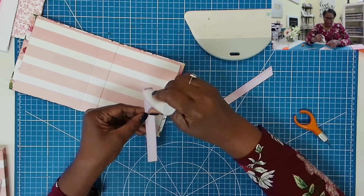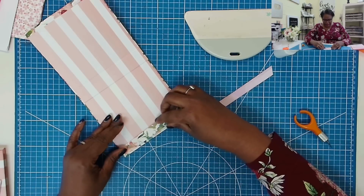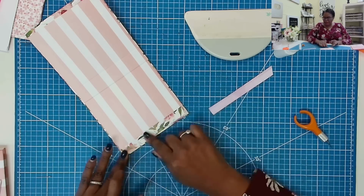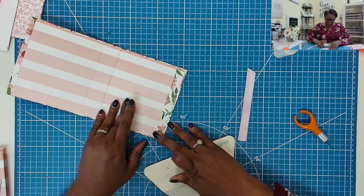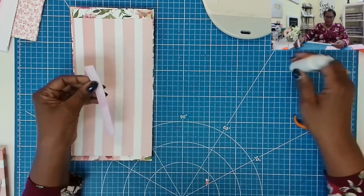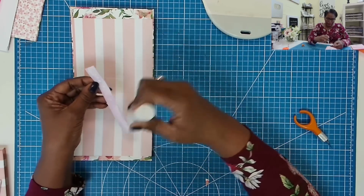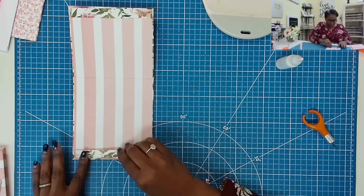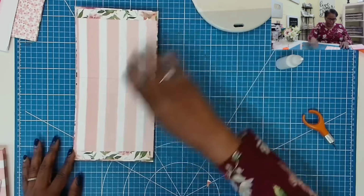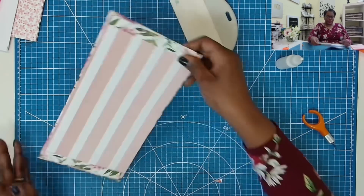So I'm going to take some of my glue and just place some glue down. And then we're going to take this piece and we're just going to place it right there. It just helps to cover that opening. So these are some of the little tricks that I'll do whenever something isn't working the way that I had planned for it to work. And then we're going to do the same thing with this piece. Go ahead and add that glue. Take this piece and we're going to put it down like that. So I don't think that looks bad at all. So there is our book.